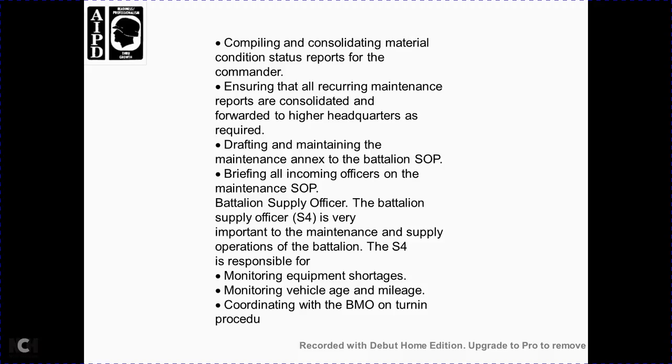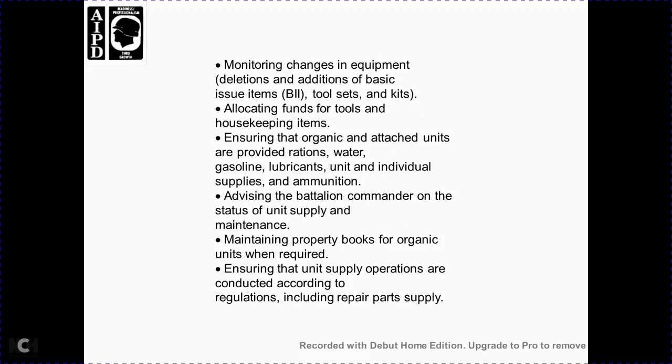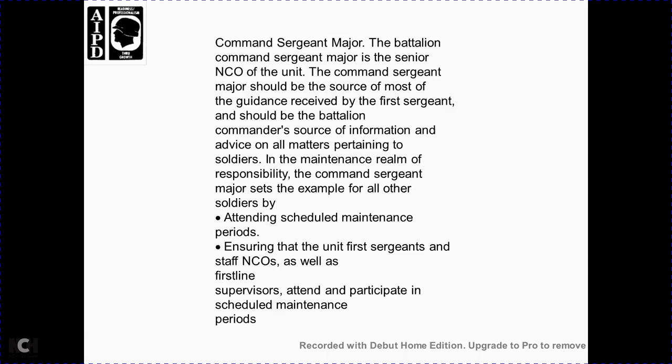The S4 is responsible for monitoring equipment shortages, monitoring vehicle age and mileage, coordinating with the battalion maintenance officer on turn-in procedures, monitoring changes for the equipment, and deleting basic issue items for tool sets and kits. The S4 also handles allocation of funding for tools and housekeeping items, ensures organic and attached units are provided with rations, water, gasoline, lubricants, unit individual supplies, and ammunition, advises the battalion commander on the status of unit supply, and maintains the property book for the organic units when required. The S4 ensures unit supply operations are conducted according to regulations, including the repair parts and supply list.